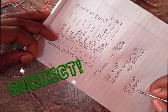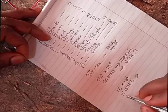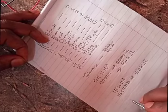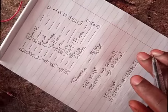Yes, it is correct. So this is 150,000 ohms, or 150 kilo ohms. All right. So you see how simple these things are. Now the next one, we'll just pick another one.